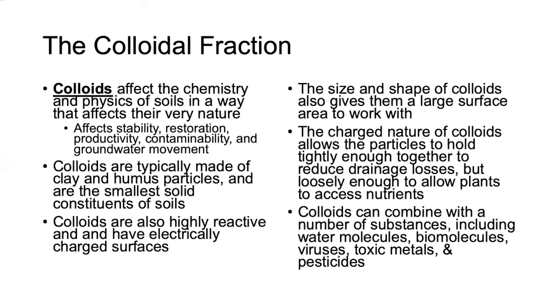Now, colloids can also combine with a number of substances, and this includes water molecules, biomolecules, viruses, toxic metals, and pesticides. So the character of the colloidal fraction within the soil that you're looking at, the type of clays there, the amounts of colloids which are present within a soil can affect the degree to which the contaminant can hang out in the soil, and also if it can bind to the soil itself, and it'll become much more hard to remediate that way.